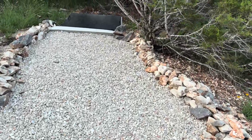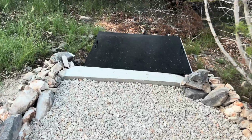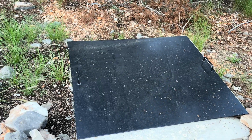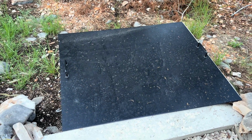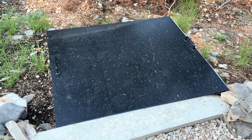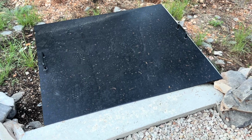As long as we keep all the debris off the drainage system, this drainage system will work for many years to come. Now we have a thick steel plate here, welded some handles on there for easy removal and access, in case the customer down the line wants to get a septic tank cleaned out or whatnot.